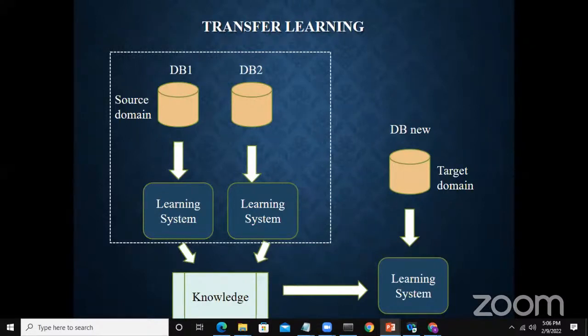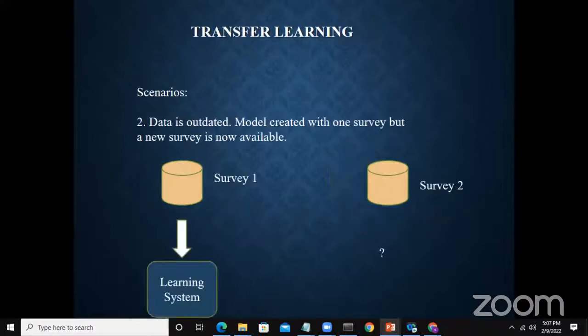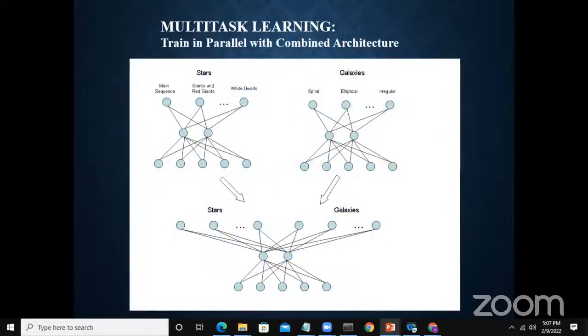If a model is built using transfer learning, it can actually learn things over time without you training again and again. That means if you give a new set of data, the model will be able to recognize it because it has already learned from many data sets. That means it has learned about many classes of data. That's the concept of transfer learning. So transfer learning says that a data set which is not labeled can be learned using a transfer learning model.